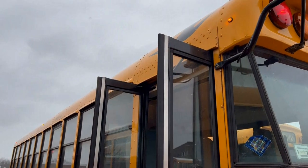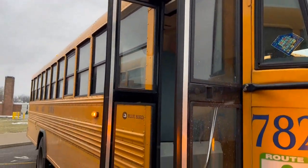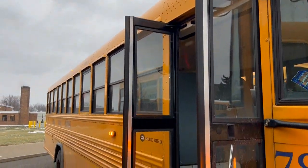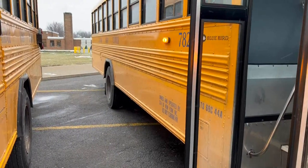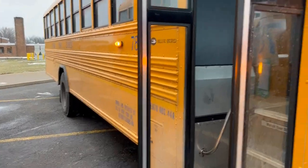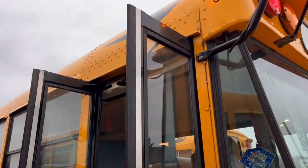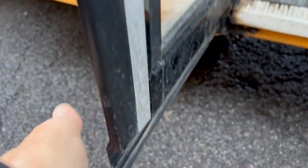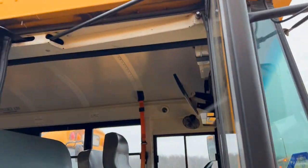The next component of the pre-trip is the side of the bus. Typically they start from the passenger door back to the back of the bus, including the rear axle, left rear axle, and the braking system in the back. The first is the door — check the windows on each, they're solid, the rubber all the way around, there's no snag and no cracked rubber, starting at the top of the bus.